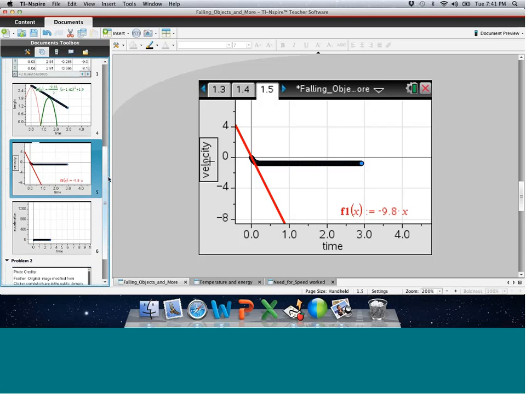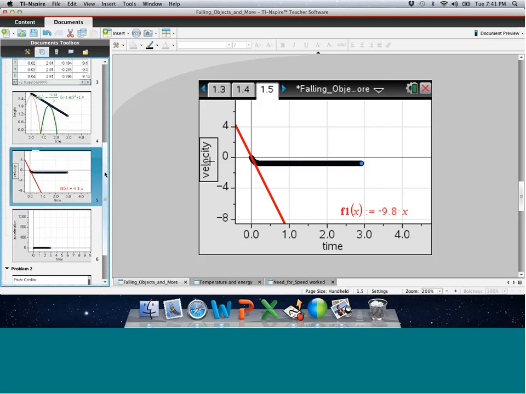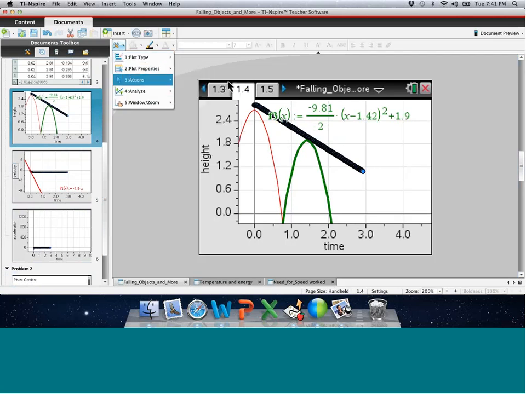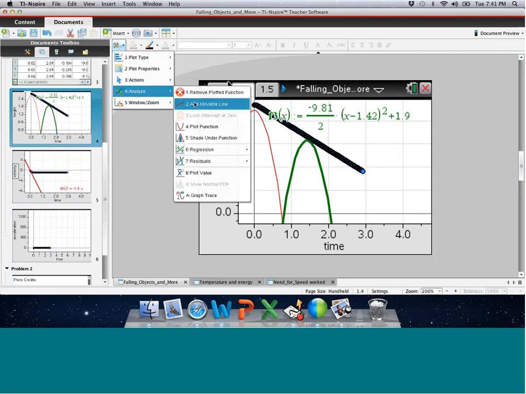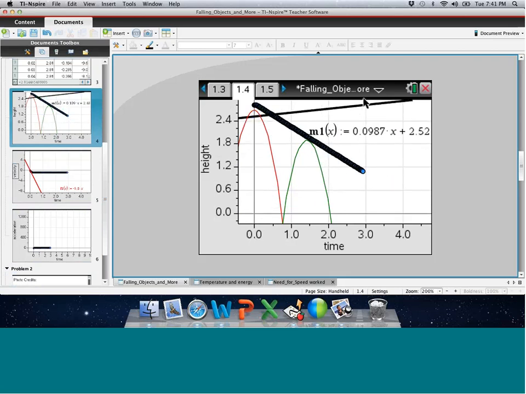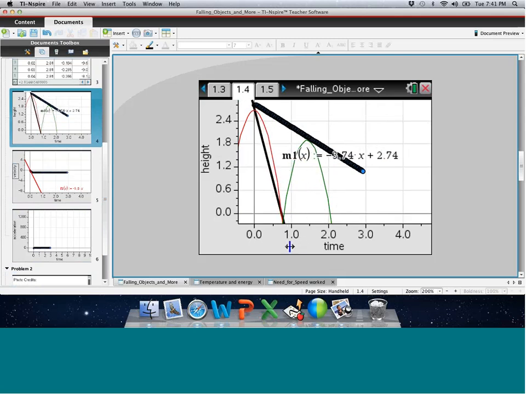Hey, Fred, can we go back to page 1.4 real quick to answer a question for Joyce? Sure, yes. She wanted to know if it was possible to select and drag, I'm guessing the regression, like what we had done with the linear piece we saw earlier from Greg? Yes. So to take a movable line, and is this what she was perhaps interested in? I think that's definitely one possibility. Are you able to grab and drag your green and red parabolas that you made?